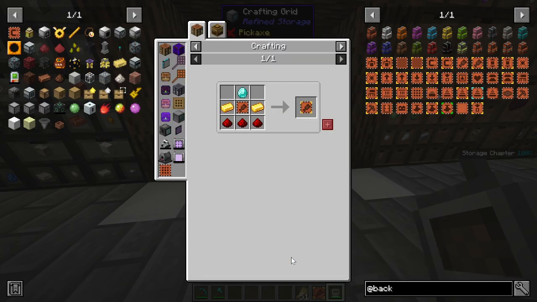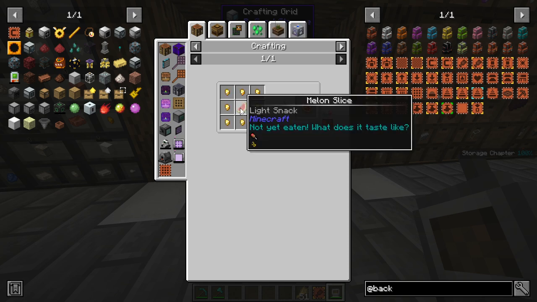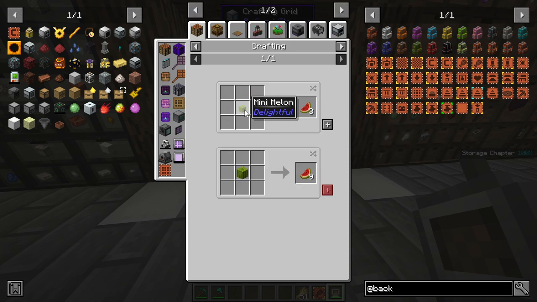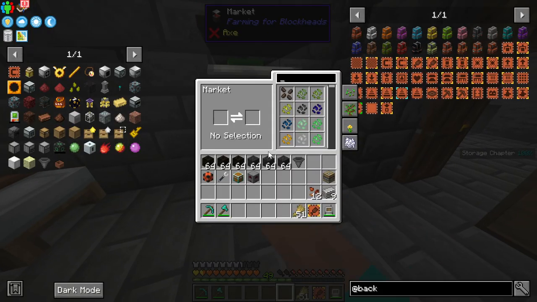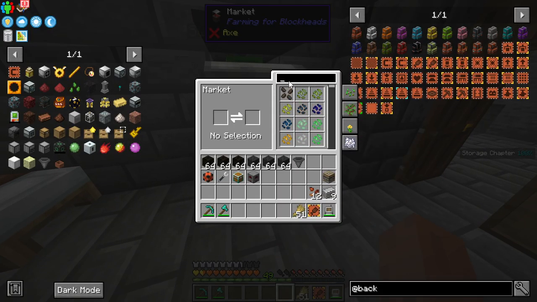And what else? Recipe. Golden. How do you make one of those? Just like that. I had some mini melons, but I don't have the big melons. So let's see if we can get some big melons. And I think this guy might be able to do that. So we'll go melon. And melon seed.